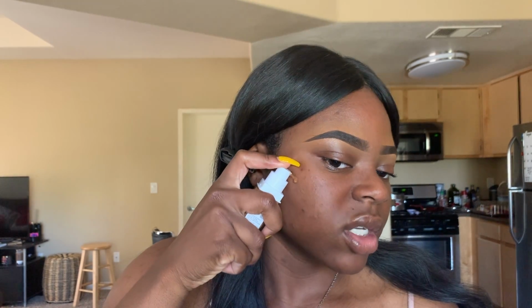I'm just going to go in and apply my foundation. I'm using the Maybelline Super Stay Foundation in the shade 360 Mocha. I need to find a brush to apply this with. I'm just gonna use this Real Techniques buffing brush to buff that out.